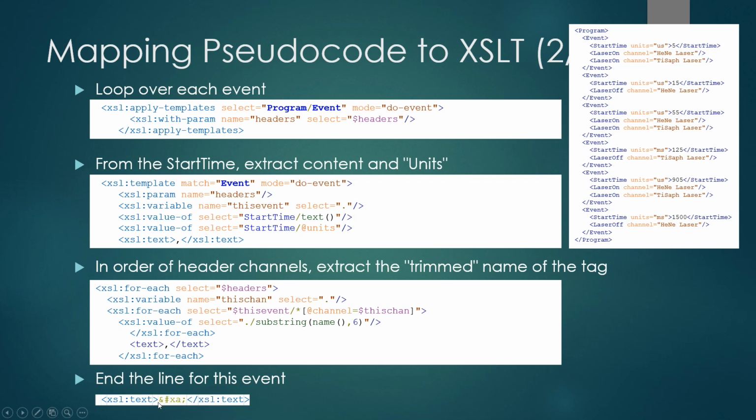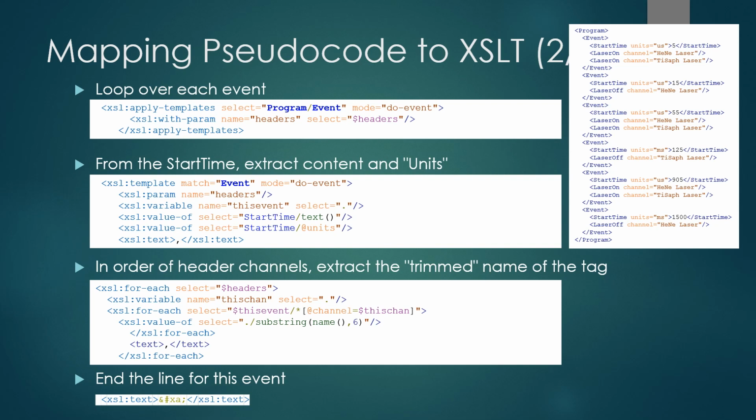And you may have noticed before that I have this weird looking ampersand-pound thing. This is the standard W3C XML version for a new line. There's a couple of other ways that you can enforce a line break in there, but this one was actually the cleanest way of doing it. So this is an XML understandable code to say this binary value, which is hex 0A, which for anybody who knows their ASCII table is the new line character. So that's a standard way of forcing a new line in there. We wrapped it in text, so it's not confused with any of the XSL stuff. Well, that was it. That's the whole program.